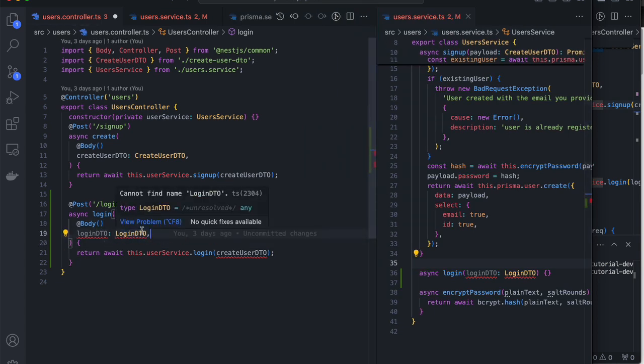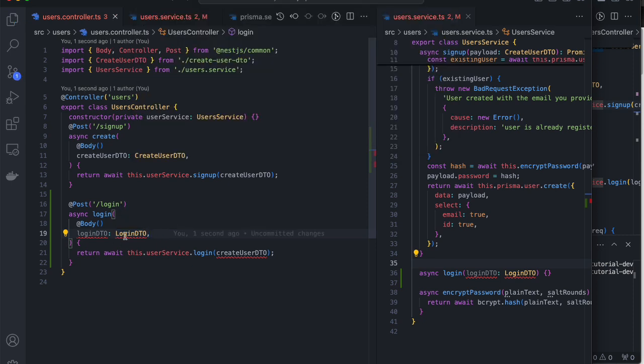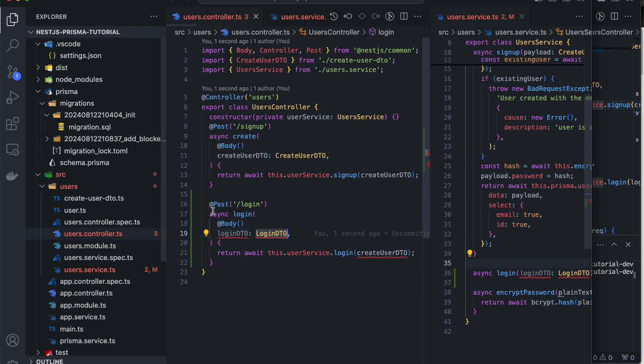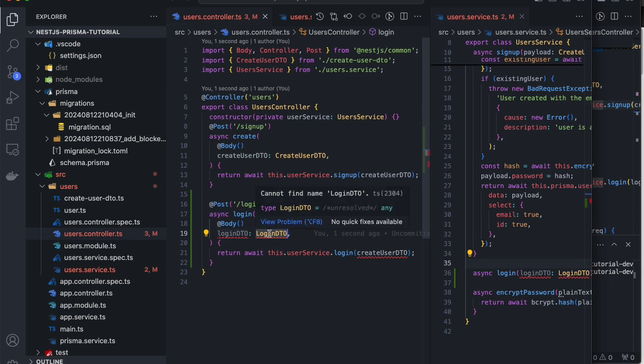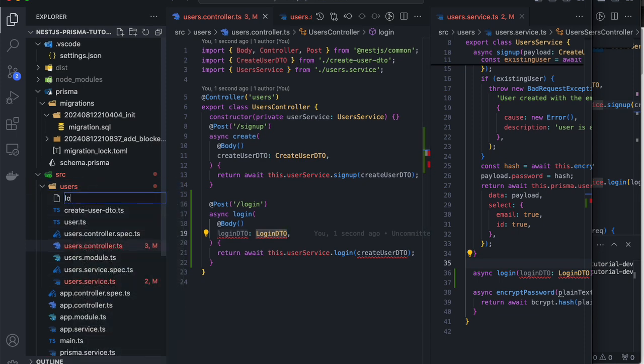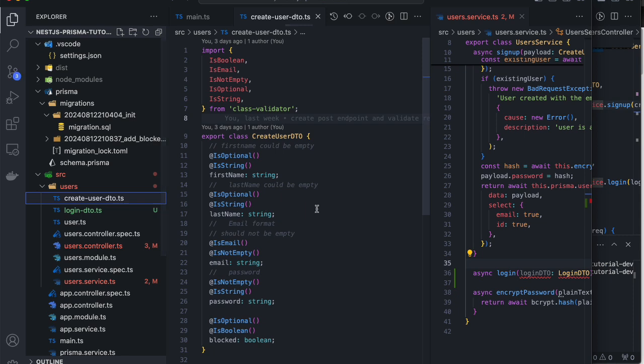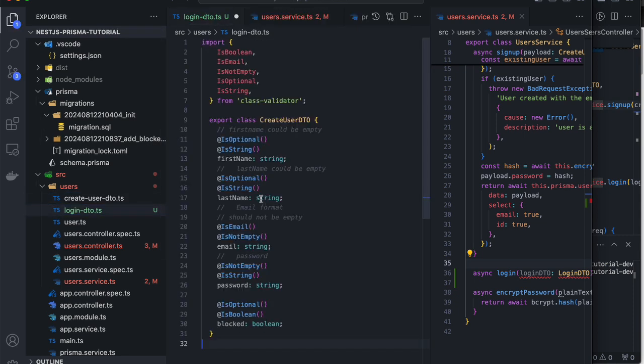Now we need to create a new data transfer object. The name should be login DTO. When the user sends the login request, he's gonna send the email and the password. I'm gonna create a login-dto.ts file, copy some of the code from create user DTO and paste it here.